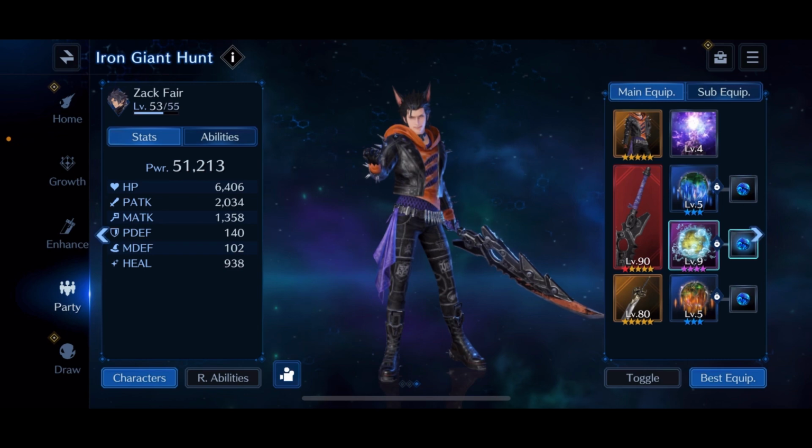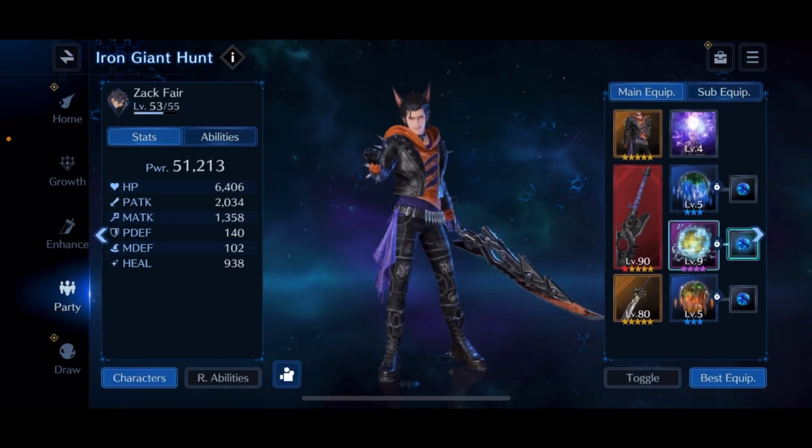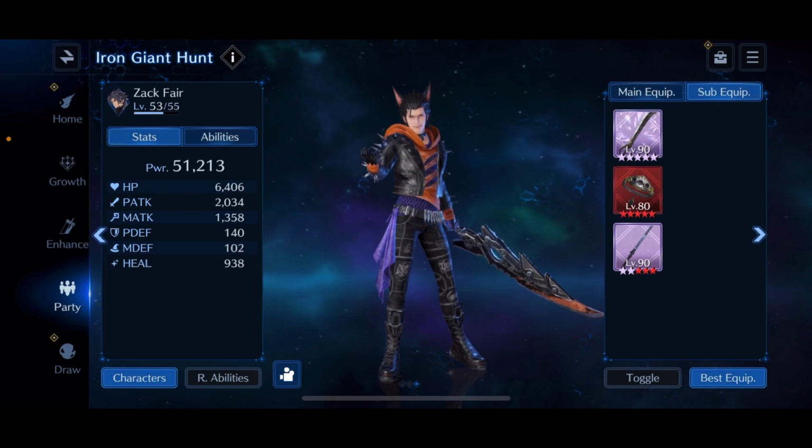And then in his second slot, I just have a level 80 base 5-star weapon. It is the Cutlass. And this weapon will reduce his physical defense, and if I cast it twice, it will go to high. So I have both Aerith and Zack able to reduce the physical defense in a stronger way than the regular Breach, which can definitely come in handy, especially in those little DPS phases. You know, you smack one of these on there, and then you just go to town trying to do as much damage as possible. So yeah, this is essentially my build for his sub-weapons.